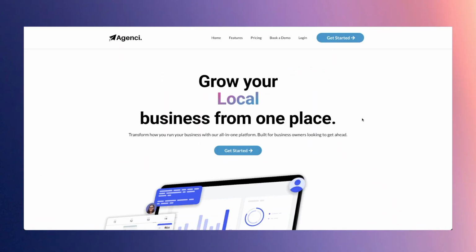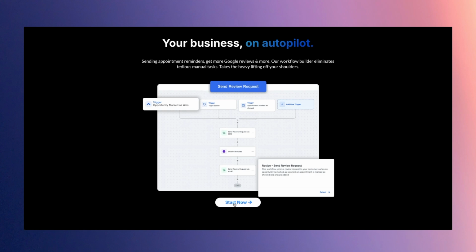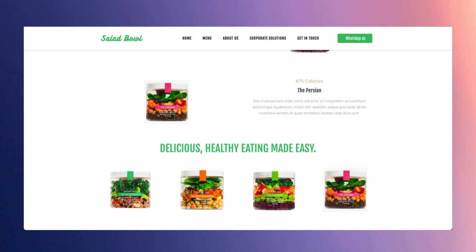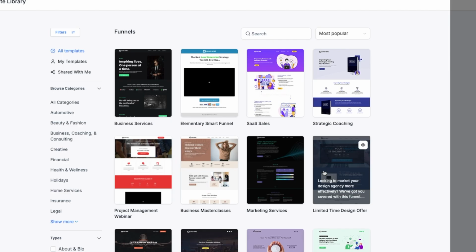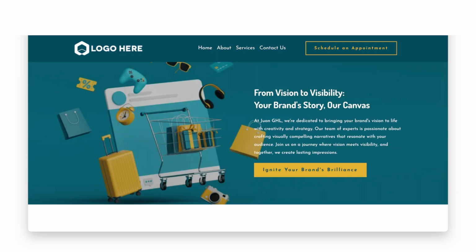So these are some of the websites that I was able to create inside of Go High Level, and a lot of people reached out to me asking me how I was able to create specific sections in those websites, and how do I make my websites look clean, aesthetic, and luxurious while the Go High Level templates just look cheap and they're just not it. And so in this video, I'm going to show you how I created those websites inside of Go High Level.